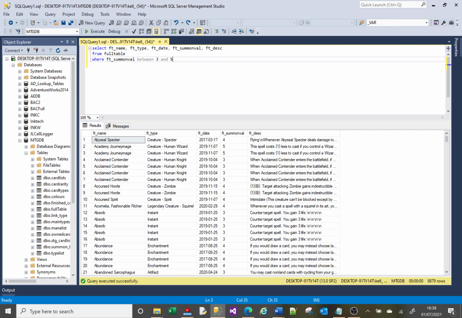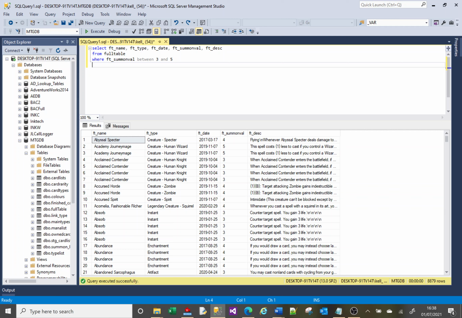This statement is using BETWEEN, and as I've said in the previous video, BETWEEN allows you to put the start and end of a range, and it will do a search based on this range against a particular column. So in here we're saying return these columns from this table where the value in the sum_val column is between 3 and 5, inclusive of the 3 and the 5. So really we're saying show me everything where the sum_val is 3 or 4 or 5, and there's the results.